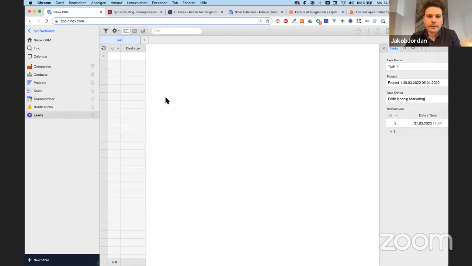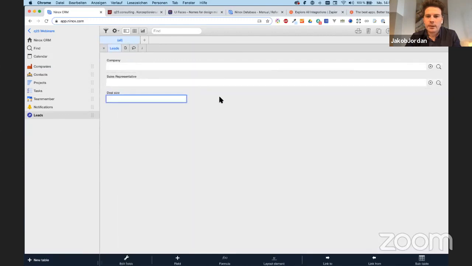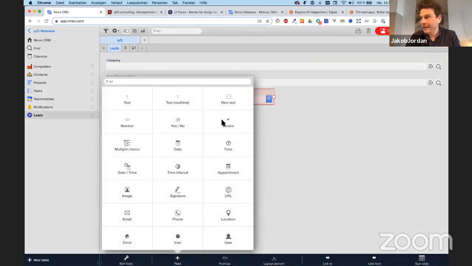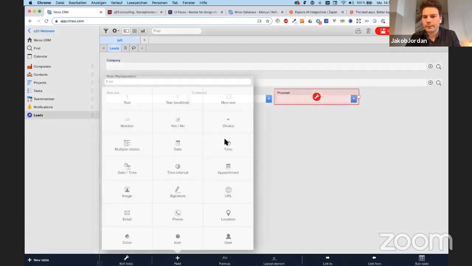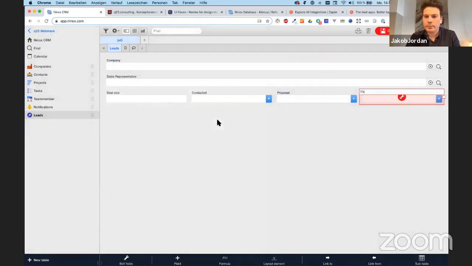Now we have leads, and what I want to show you here is some kind of multiple states. We will have contacted as a state, and then proposal is a state, and payment.